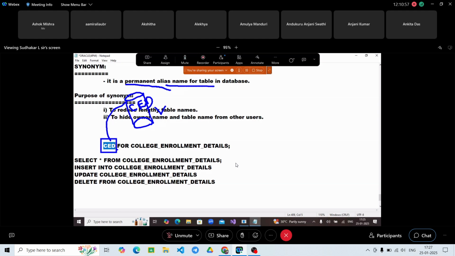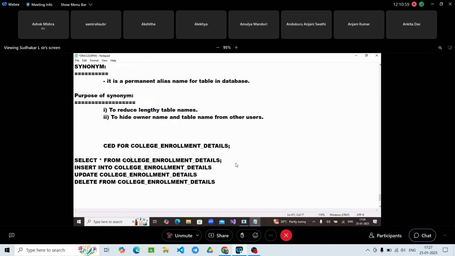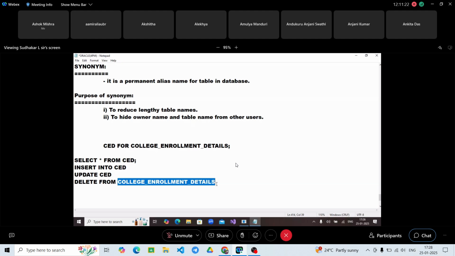So when you create this alias, instead of using college enrollment details, they can simply use CED. Understand my point now? It reduces your table names. This is one of the reasons why people created synonyms.